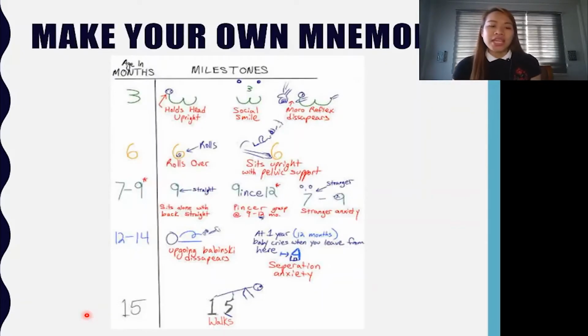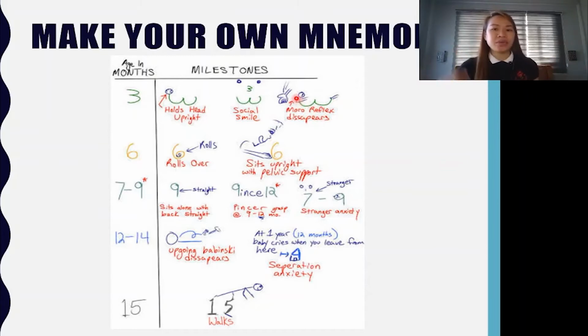Okay. Now, in learning about developmental milestones, it's very useful for you to make your own mnemonic. Just to give you an example, this person had his mnemonic for 3 months like this. Since they know in 3, they can already hold their head up high. Ano pa? Social smile. So 3, nilagyan niya ng 3, tapos parang nakaka-smile na siya. And then the Moro reflex, di ba?